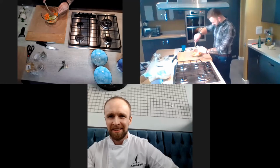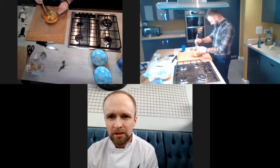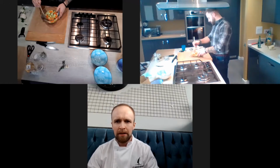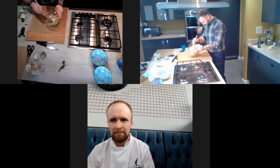Challenge accepted. Right, so you've got the greaseproof paper there. Take that stuff and pile that in the middle of the greaseproof paper, right in the middle of that paper. Even all the juice. Everything.